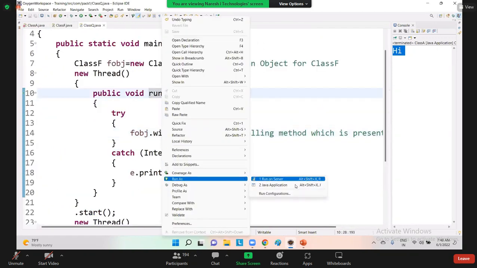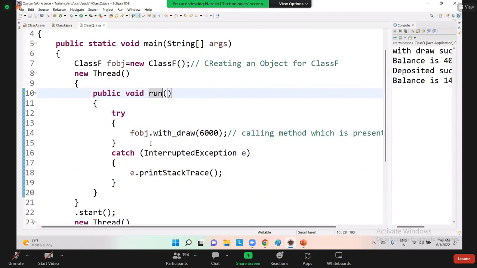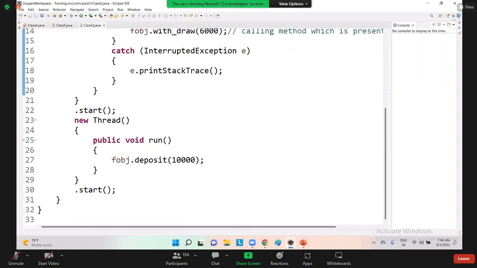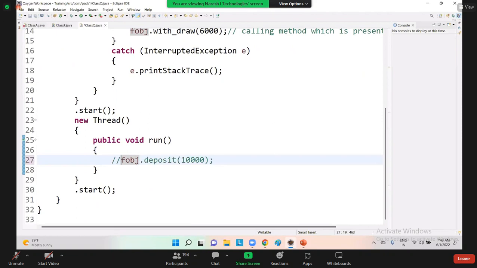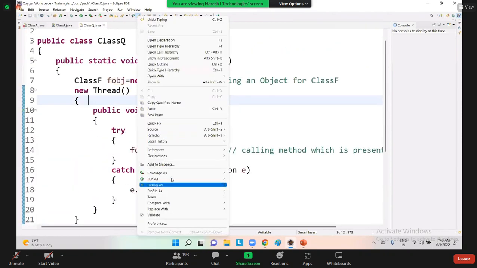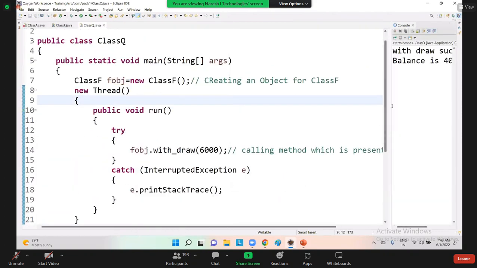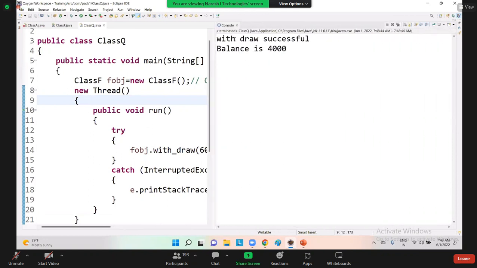Please check this, right click, run as Java application. We are getting our output: withdraw successful, balance is 4,000. Is it clear, guys?